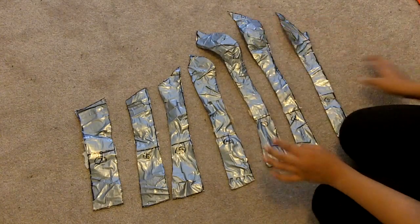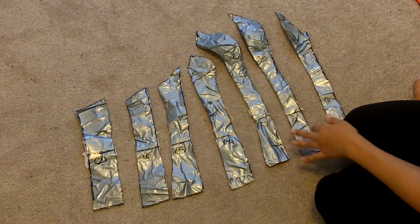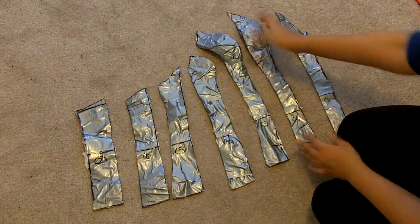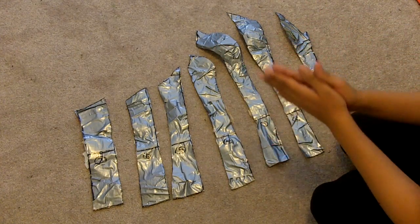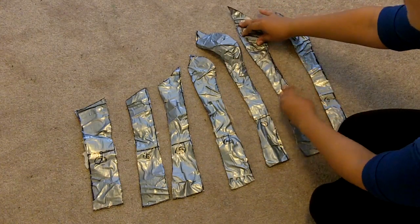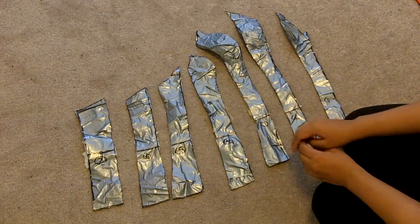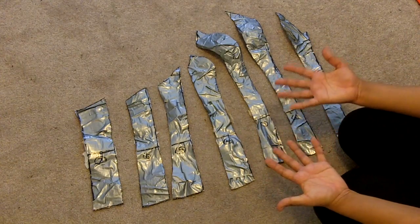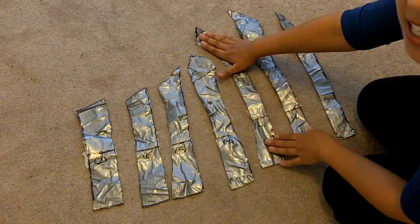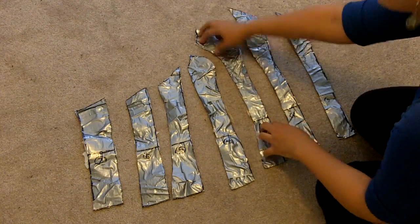If you remember the video where I was cutting out the tangerine peels, you'll notice that it was naturally formed around a curve. So even if I cut them into many different pieces, they still had a little bit of spring to it. You had to push them flat so that they would be able to lie flat. So when you're tracing this over to some type of paper or Bristol board, that's just what you're going to have to do. Push it as flat as possible and then trace it around.